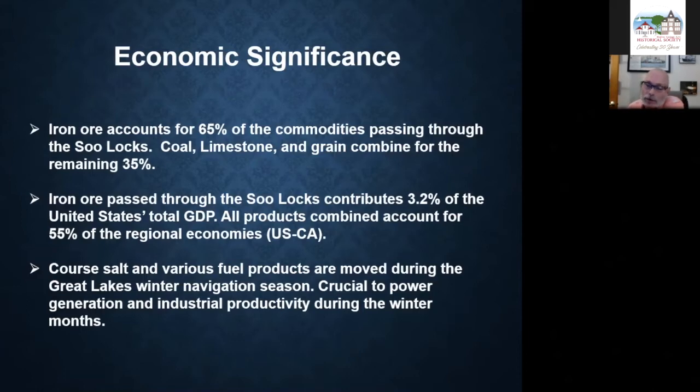You may or may not know, underneath Lake Huron and Lake Erie, there are thousands of miles of tunnels that mine the salt, and it's brought out in a couple of locations, most notably Goderich, Ontario. If you think of Michigan's Lower Peninsula as the mitten, about midway up the thumb due east across the lower end of Lake Huron is Goderich, Ontario. That mine is owned by a U.S. company called Compass Minerals out of Kansas City, Missouri. And they are responsible for moving all of the commercial grade salt that ends up going across the Midwest. The snowier the winter, the higher the demand for salt. It's moved principally from Goderich to places like Green Bay, Milwaukee, and Chicago. And then it's put on rail cars and trucks and shipped further west.